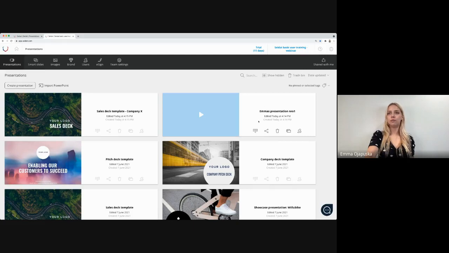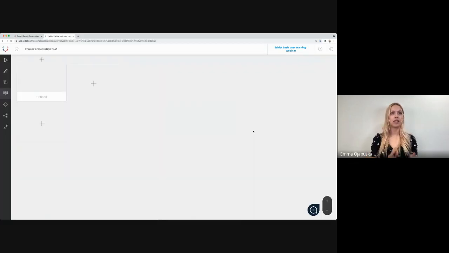I would see it here, and then here are some buttons I can press. I'm going to press the first one on the left, edit presentation. Now, this is a completely blank new presentation. So as you can see, there's only one slide here, which is not even named. But let's say that I want to make up a completely new presentation, and I would start by first adding the slides and making the structure. So from this editing view, you can see the whole presentation and the structure, and also edit the structure.